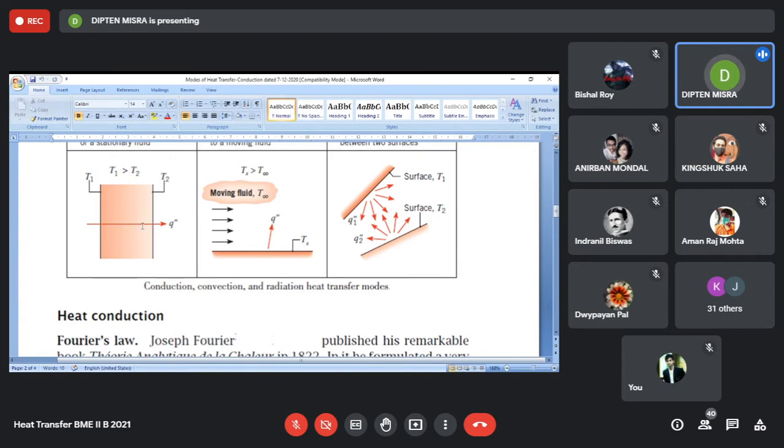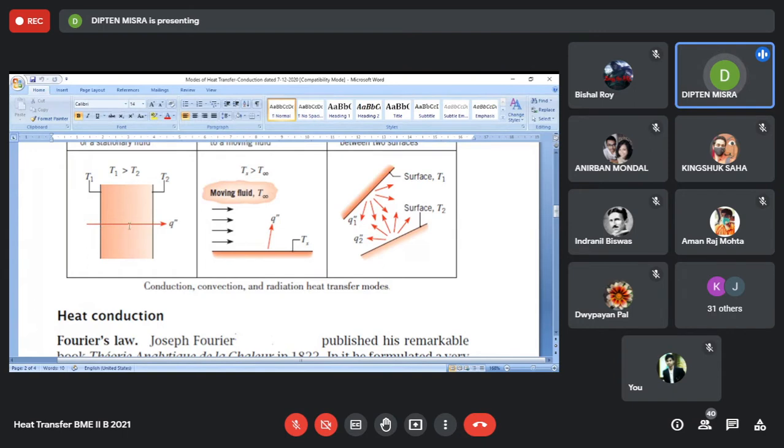Also, the resistance is inversely proportional to the area of cross-section. And if you see the area of cross-section in this particular direction, that is given by the height of the wall multiplied by the depth of the wall. So what will happen is that the thickness being small and the area of cross-section being large, the resistance along this direction will be very small compared to the resistance along y and along z.